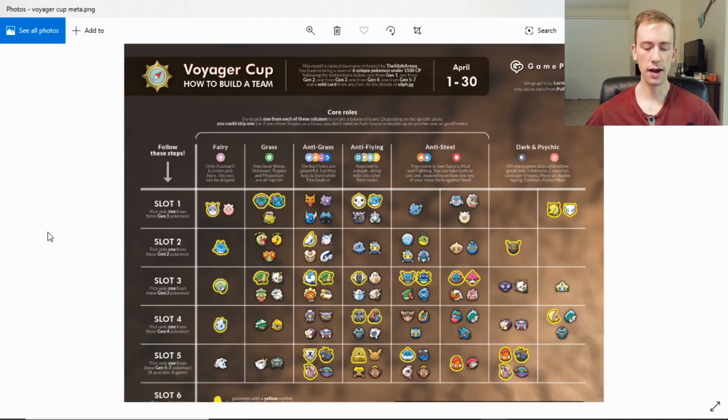So I think a great way to start off building your Voyager Cup team is this graphic made by GamePress. It looks like it was made by Lorma96 here, and a huge shout out to GamePress for all this great information that they provide. You can see in your slot 1 pick, these are some of the options that you could choose for your team here. We have Wigglytuff and Clefable in the fairy spot. In the grass spot, Venusaur, Ivysaur, and Victreebel.